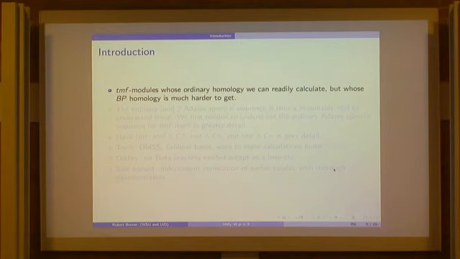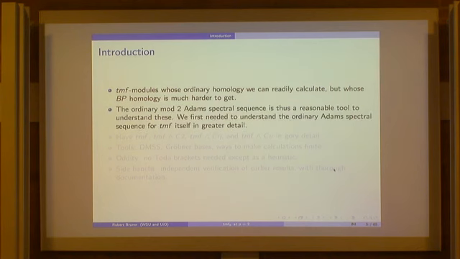We started doing this because we wanted to calculate the homotopy of some TMF modules whose homology we knew, but whose BP homology we did not. And so we couldn't really use Adams-Novikov or elliptic curve methods to calculate them easily. So we thought, well, let's try using the ordinary Adams spectral sequence for it. The problem with that was we didn't know enough about how the ordinary Adams spectral sequence for TMF itself behaved to really do what we wanted. So we backed up and started looking at TMF.